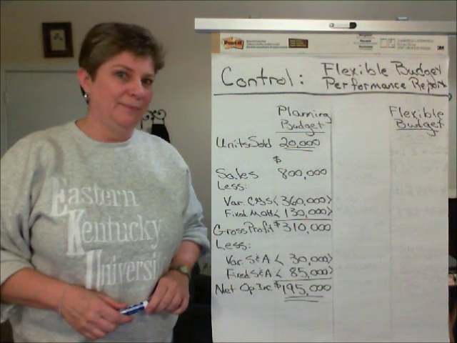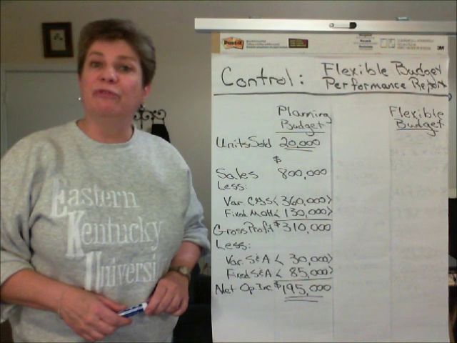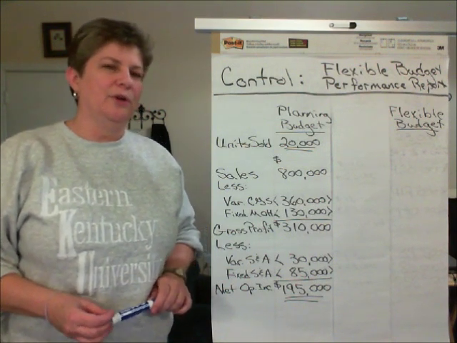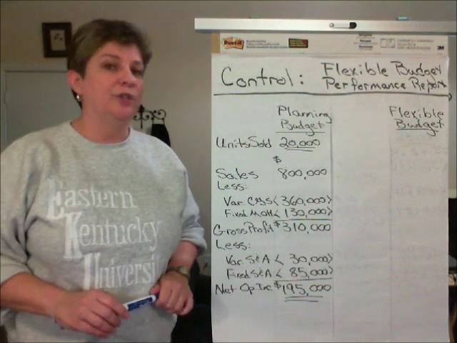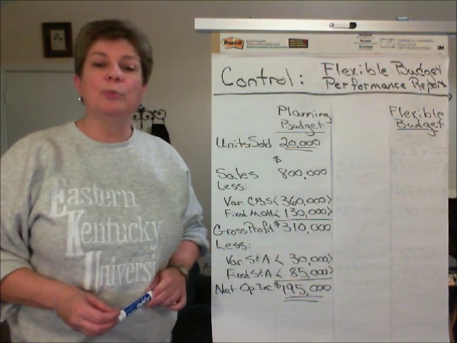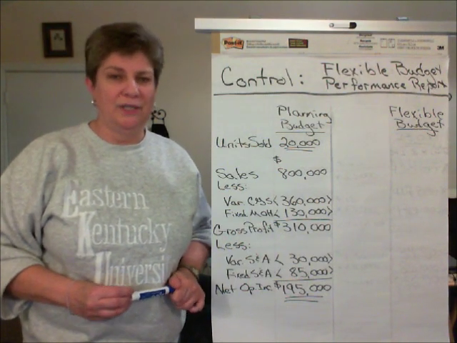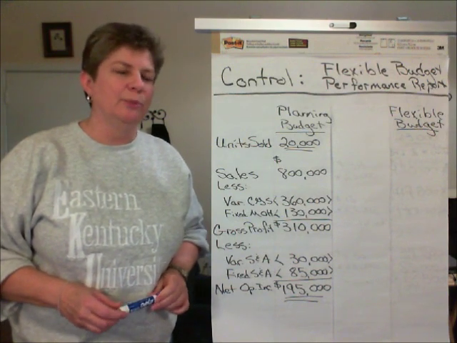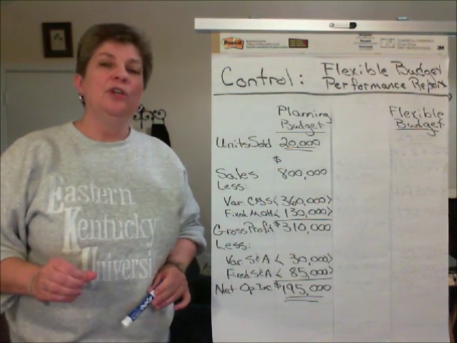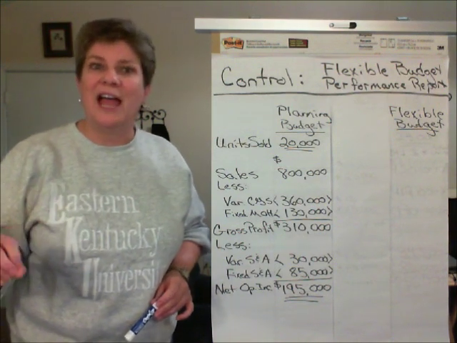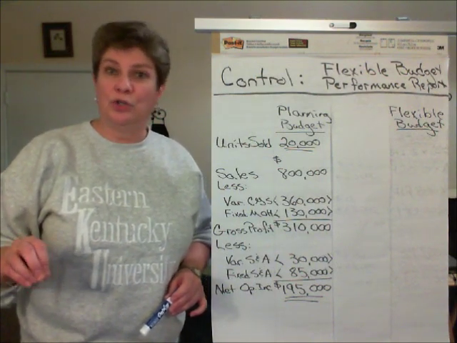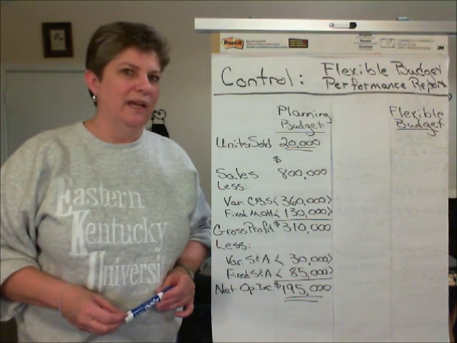Managerial accounting, planning and control, performance evaluation. Now, we indicated in the previous video that there are some weaknesses with the static budget performance report. The first step in overcoming those weaknesses is to prepare a flexible budget and then to incorporate that flexible budget into your performance report. A flexible budget shows what revenues should have been for the actual level of sales and what costs should have been for the actual level of sales.